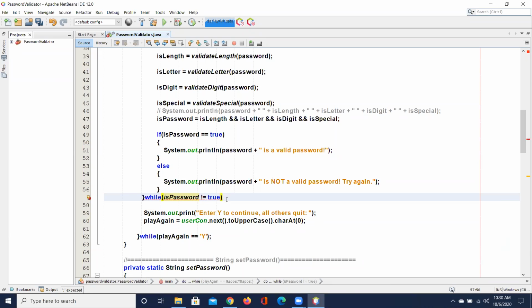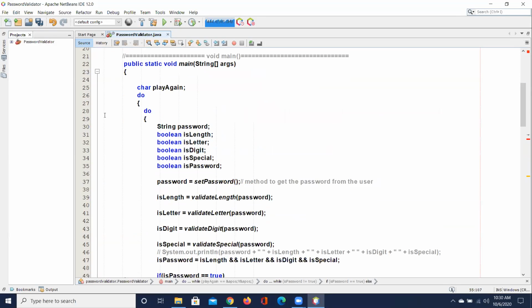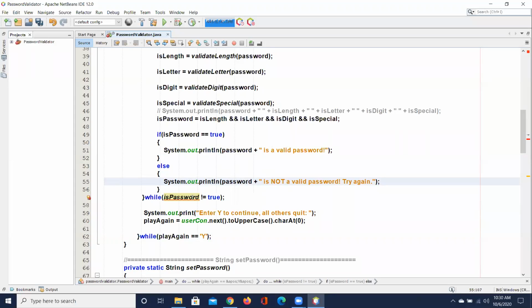Oh, I missed the line here. Right under this one. Let's see, what's it going to show? Password. Yeah, that'll work. Is password is true. Okay. Now, see where it's yelling at me for this?